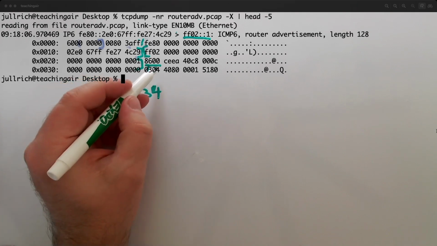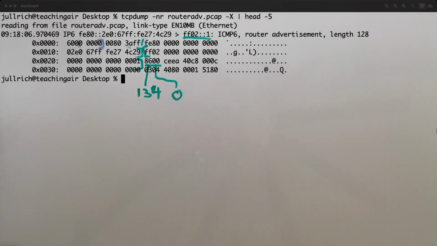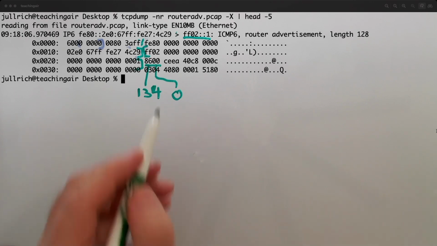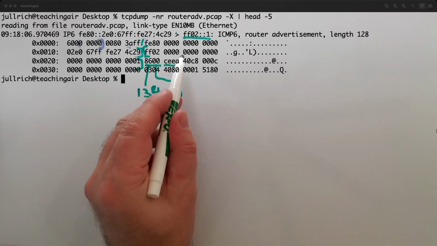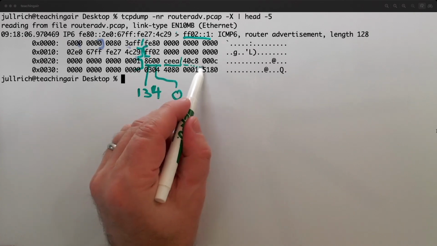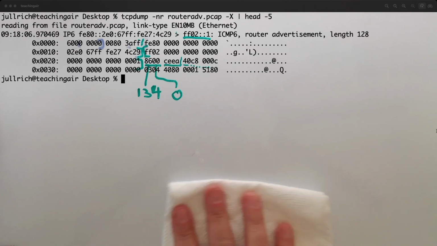The RFC is fairly specific here. If this is not 0, you must discard the packet. And that's a little bit more, like IPv6 starts to be a little bit more specific than IPv4 to avoid some of these issues that we had with IPv4 where the code wasn't defined and some firewall rules wouldn't really block all the packets they were supposed to. We have our checksum, and then we have the actual router advertisement starting here. So anyway, that's the IP header and part of the ICMP header.